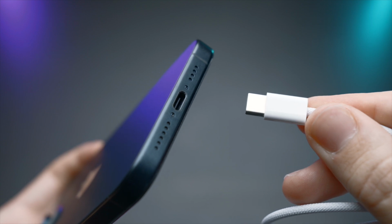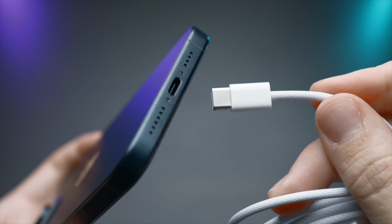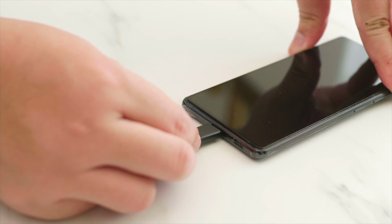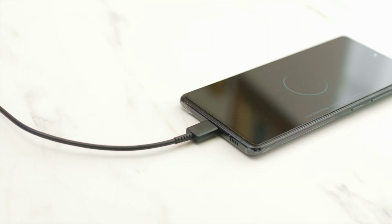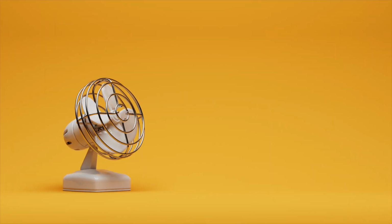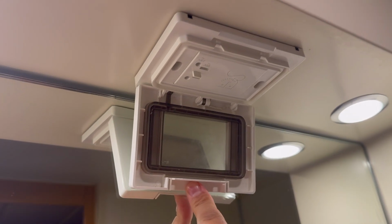One online article that I read today suggested having a phone-free dinner where you leave your cell phones and devices in the cabin to charge. So once you get done with dinner, they're full for the night and ready to go. The other thing that I would suggest is bringing a battery bank or two with you when you cruise. This would allow you to charge the battery bank while you're out of your room, and then you can use this overnight to charge your devices while something else is plugged in, like that fan we talked about. And don't forget, there is an outlet in most cruise cabin bathrooms up on the ceiling.